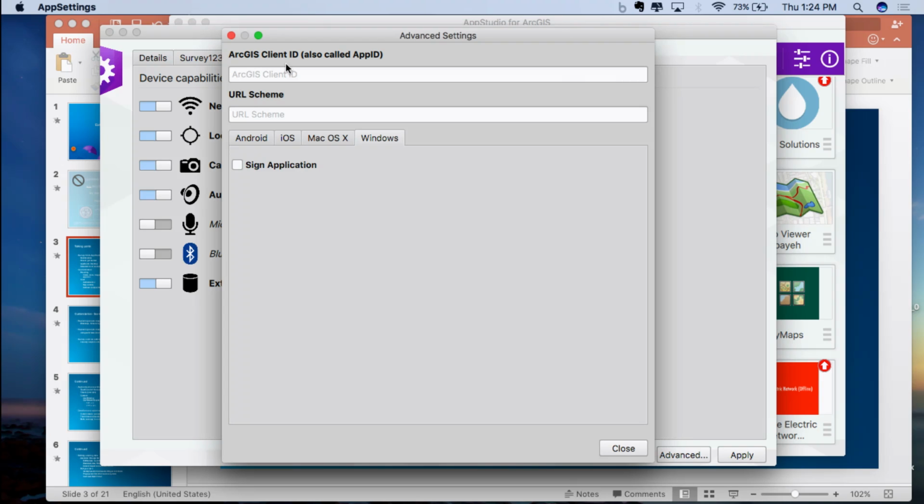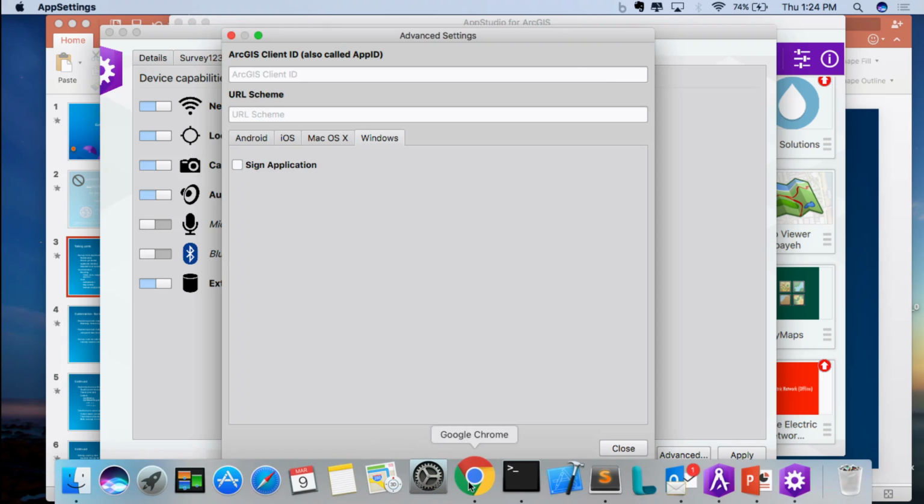There is a set of apps that has already been whitelisted. What are those apps? Collector, Explorer, ArcGIS Online, Web AppBuilder, AppStudio. Some of the apps that Esri builds have been whitelisted for you. But if you want to register your own app, there is an ability to do that. It's actually pretty simple once you know how to do it, and my goal is to show it to you. In simple terms, all the things I just said are called the client ID. That is what we want. We are a client to ArcGIS and we want an ID for it. So how do we get it?